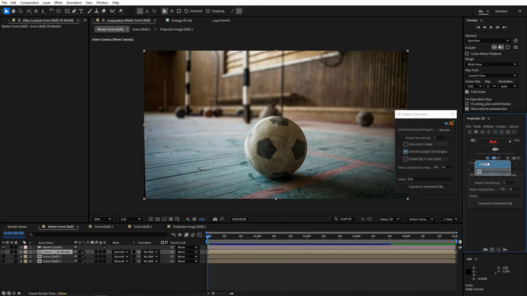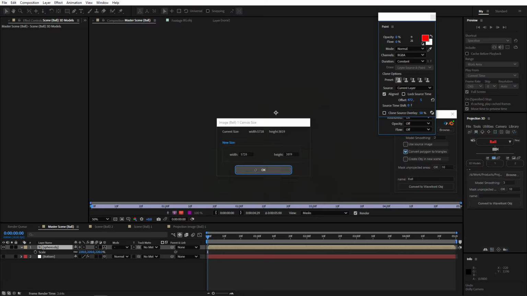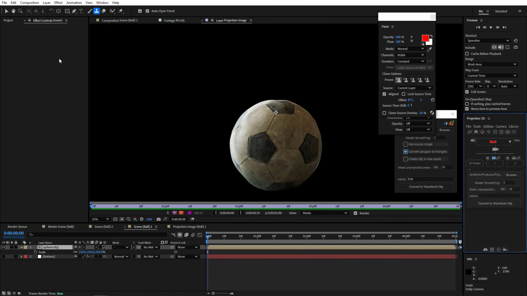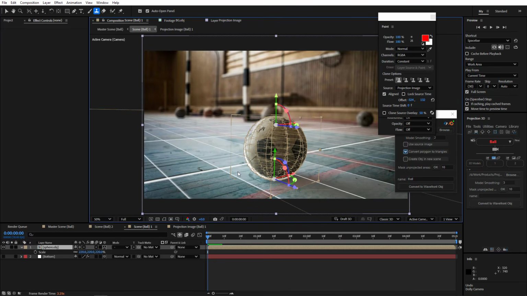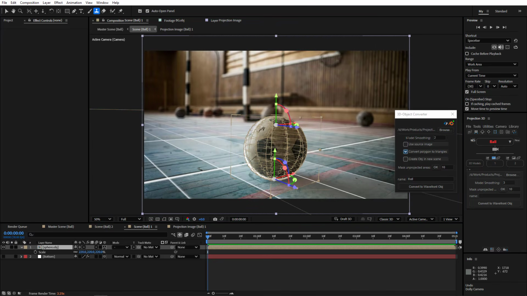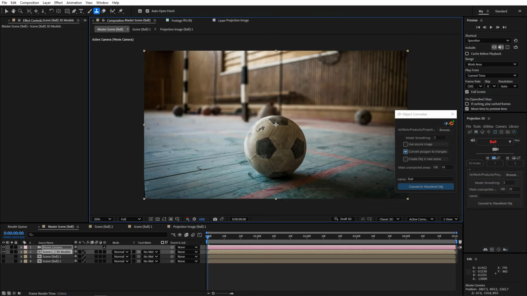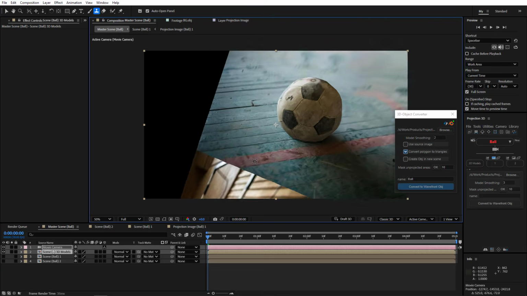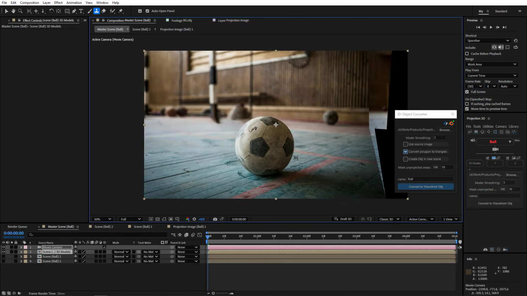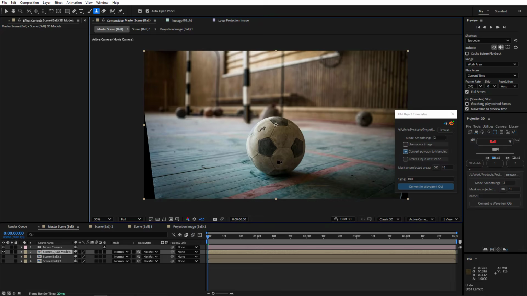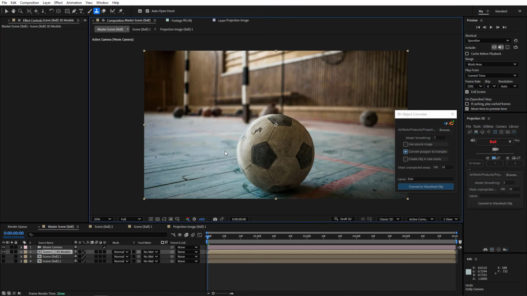We can also edit the projection image using Clone Stamp tool. Let's say I want to write something here. Good, the changes have come into effect. Uncheck this option if it's checked and make the 3D model again. And yeah, all the changes have been applied to the model. Well, I think everything is clear with this option. Let's move to the second one.